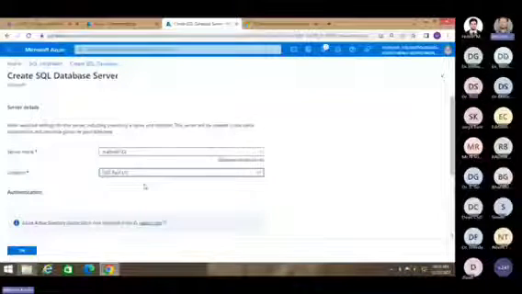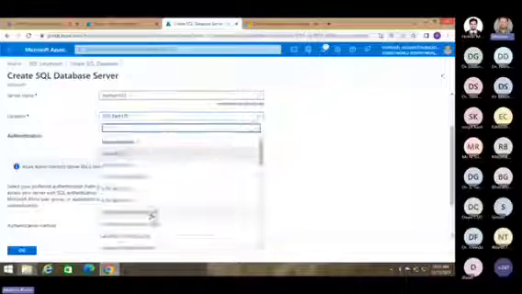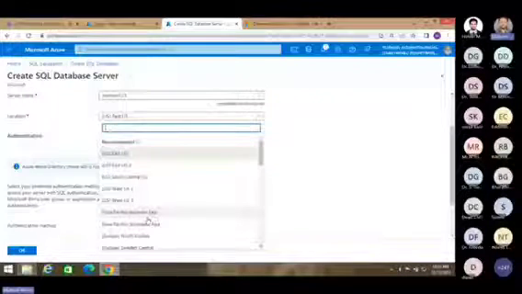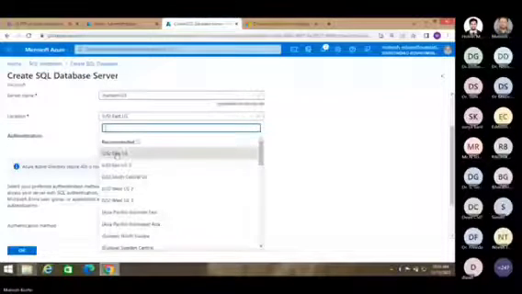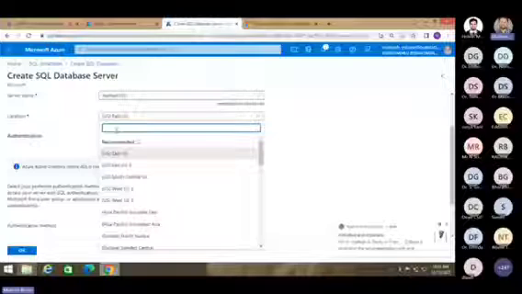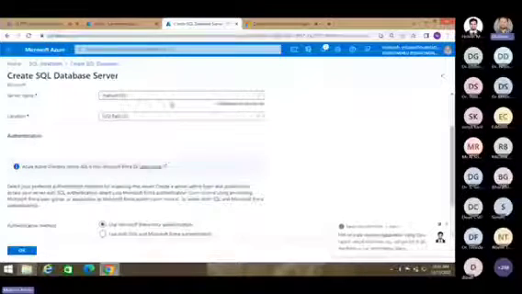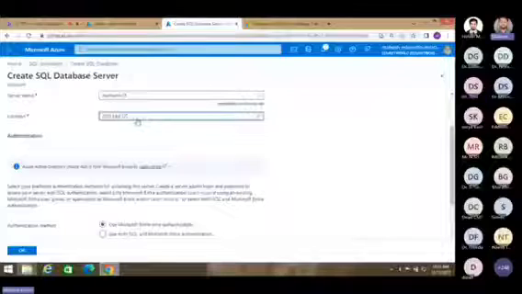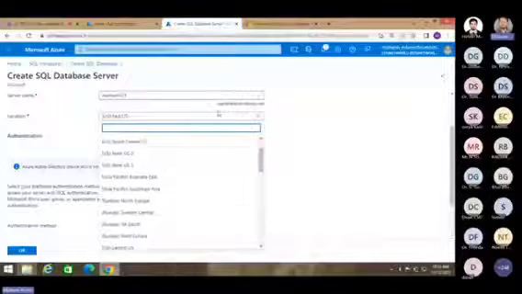Don't choose the same region for each of you, because we are a large number and we are not getting that much allocation. We can't get that many resources in one data center, because this subscription has some limits. So choose the recommended region which you see in this list. Choose any different region. Right now I'm choosing East US only.